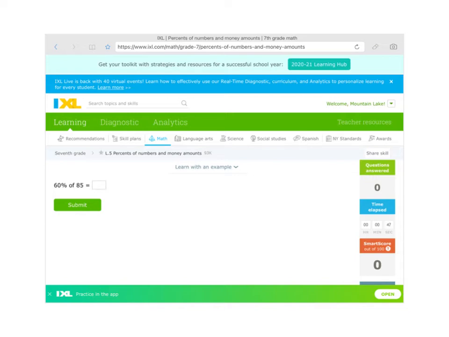Now, a few things that you need to know. Per is always referring to division. Similarly, out of, like in a test, I got 20 out of 25, right? So those are referring to division. Similarly, the term just off, like over here, is referring to multiplication. So if we wrote the sentence as it is, we see a per over here, right? So 60, per is divide, cent is like 100 cents, off is multiply, and 85.